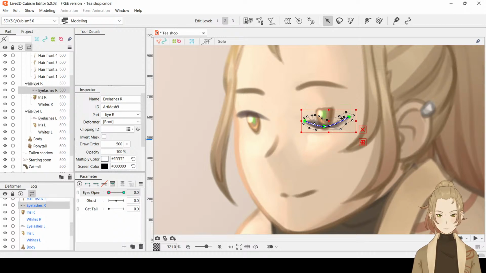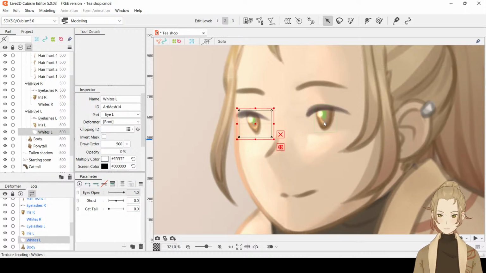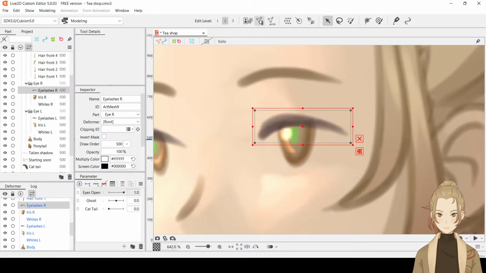This mesh does not look good. So let's do that manually. So let's take this and let's give it a mesh.